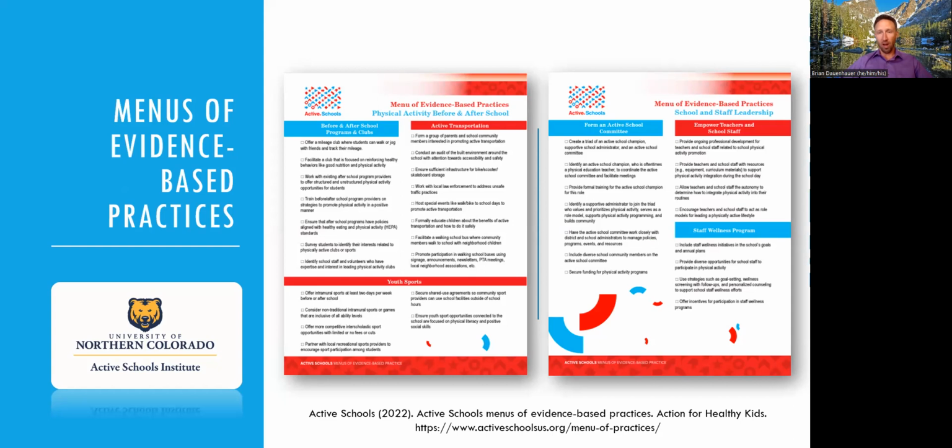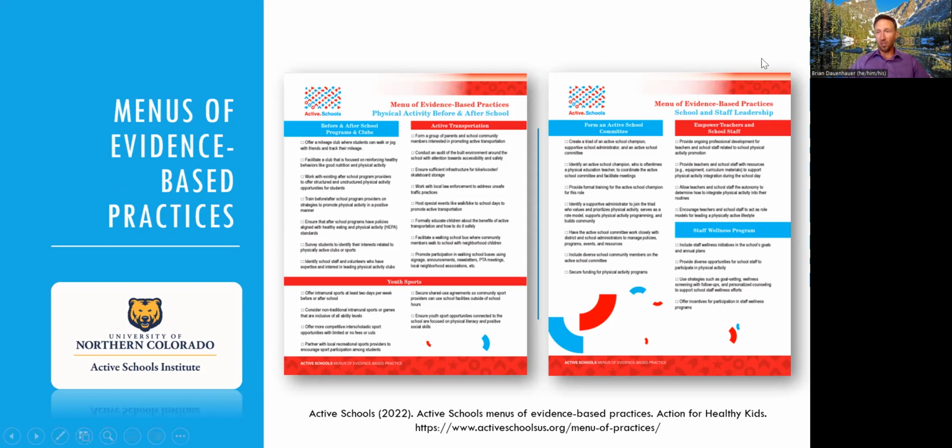And so if you look at the graphics on this page, you'll see a menu of evidence-based practice for physical activity before and after school. That's broken down into before and after school programs and clubs, active transportation, and youth sports. And each one of those check boxes has a specific action that could be done by a school, with the idea being that there is research to support that as a best practice for schools.